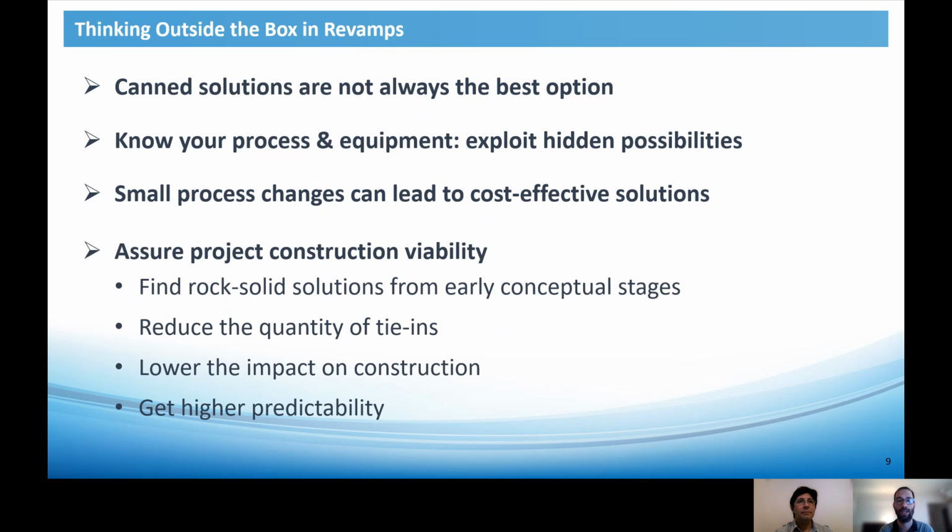Assure project construction viability. It must always be a priority at all stages of the project, but mainly in the initial ones. That's why it is vital to devote time in an early stage to finding rock-solid solutions. Take advantage of that stage and analyze different possibilities. Of course, keep the number of interventions on the existing facilities as low as possible. And by doing that, you will reduce impact on construction too.